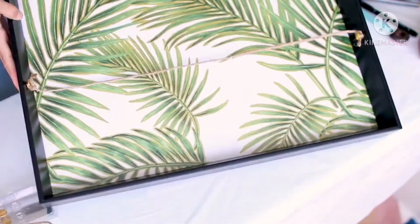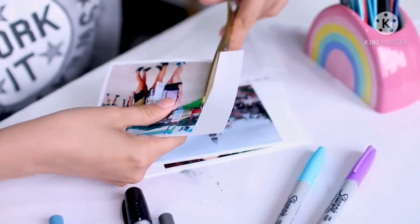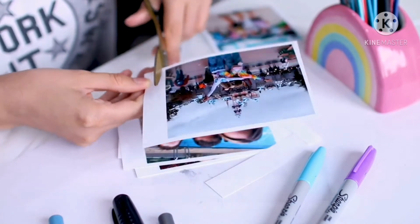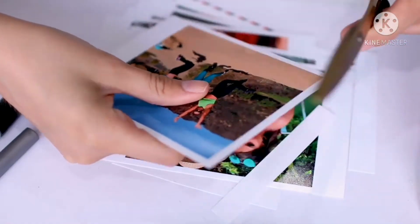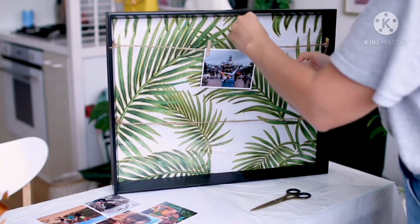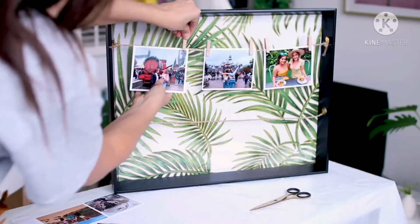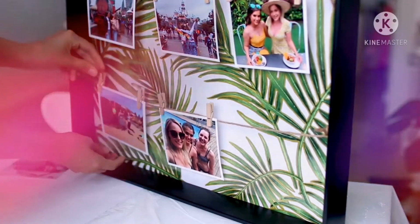I really wanted to hang some Polaroids, but my Polaroid printer wouldn't work for me, so I got these cropped photos printed instead of me and my friend Sarah. She's the one I'm giving this to because I am in fact single. Valentine's Day is Galentine's Day for me. Simply hang some photos of you and the person you're gifting this to with some pegs, and here is the finished hanging photo frame.